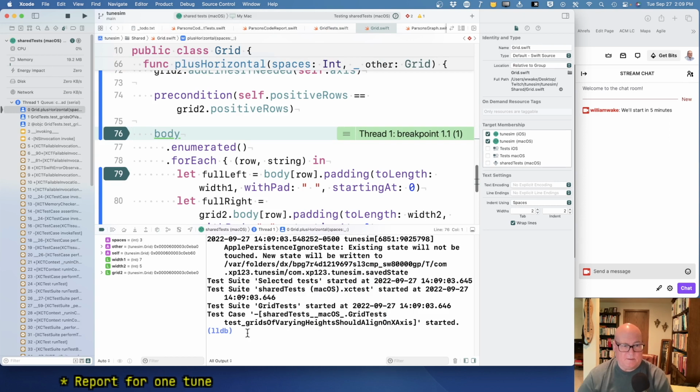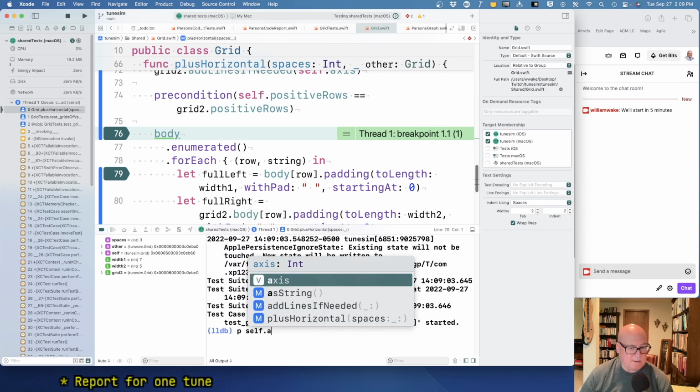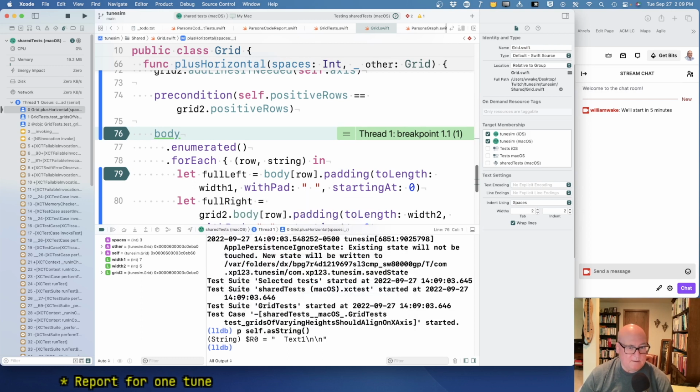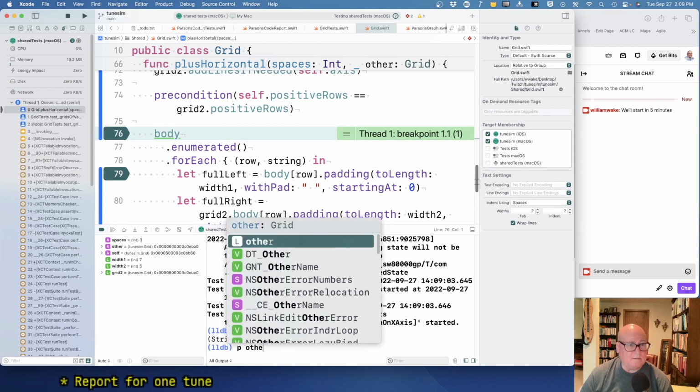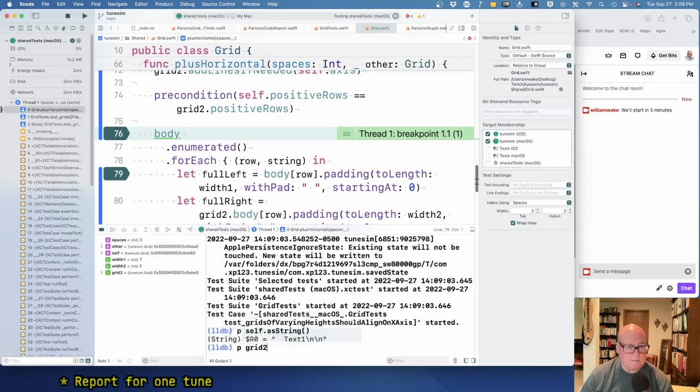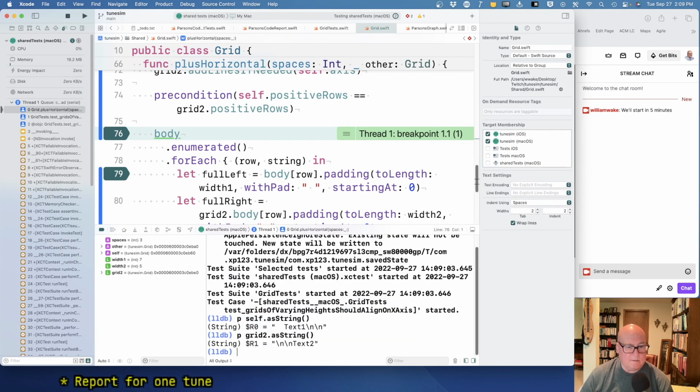Okay, so let's print self.asString. Print other, no, grid 2. Okay, so the first one has 5 lines. No, 3 lines. Second one has 3 lines. Okay. I'm gonna continue.